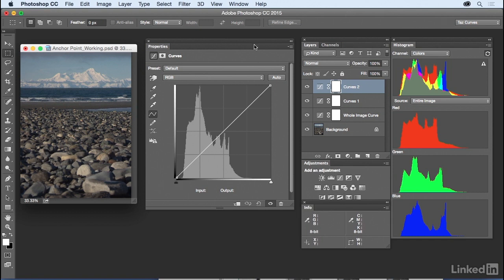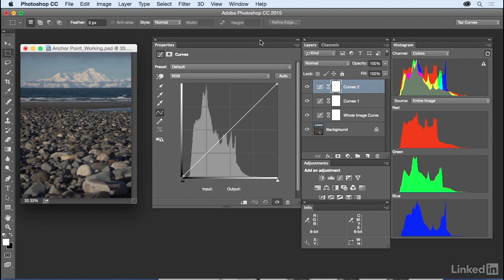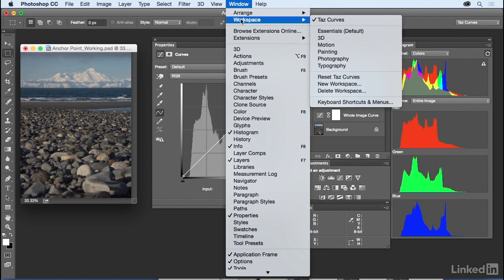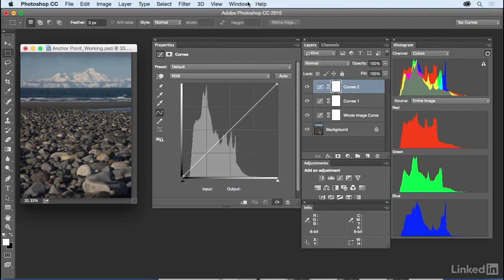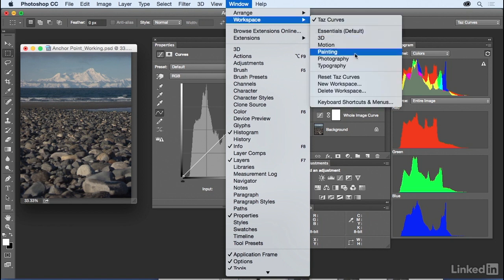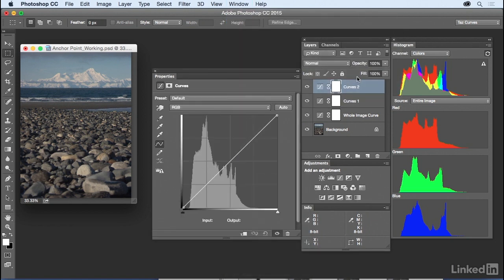Then when you get your panels set up basically the way that you want them, and you might want to just start like this so that we match, then you can come underneath Window and go to Workspace, and you can create your own new workspace as I have done here. Notice it says Taz Curves. So I've created this workspace called Taz Curves, and I can go back to my default Taz workspace anytime I want. I can just reset Taz Curves, and it puts everything right back the way I originally had it. So you can save a workspace, and then when you want to work in curves and do the kind of adjustments we're going to be making, boom, you can just have those panels active that you need and want. So there's setting up your Photoshop workspace for maximizing your ease of use and access to controls in Photoshop.